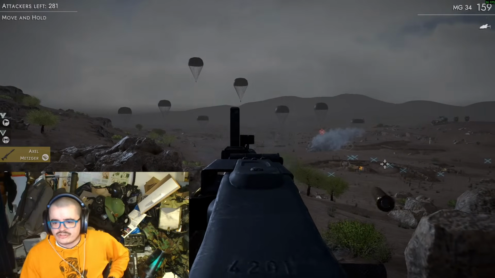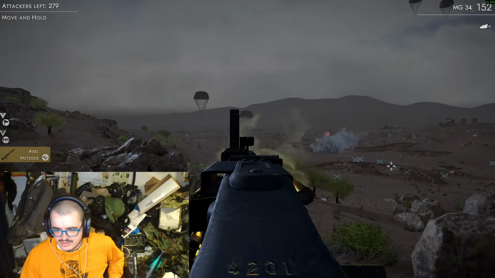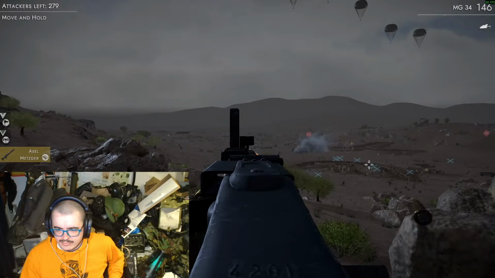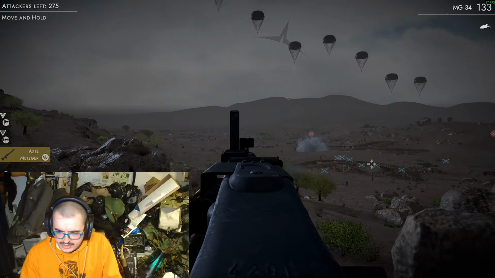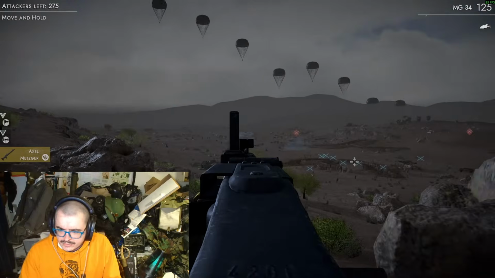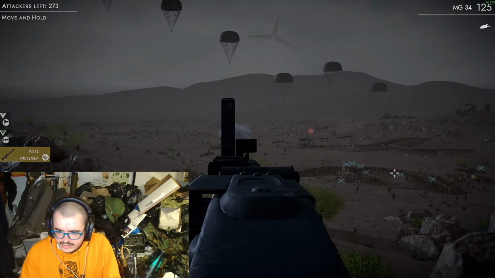Oh yeah, I forgot this has a little bit of auto aim assist, doesn't it, this game? So if I just tap it roughly near them, I think it pulls you onto the target. I'm trying to remember now. I don't think it does it if you do the zoomed in precise mode.